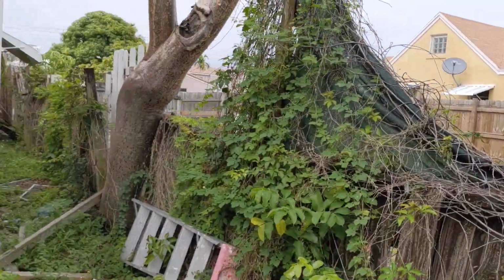So first impression on this property is I'm on the fence. What I like about it is that I could probably build an additional unit here, and the property is zoned for 10 units altogether. So if I were to tear this down and start over from scratch, I could get a 10-unit building out of it. But I'm not sure if that's really where I want to go with this one.